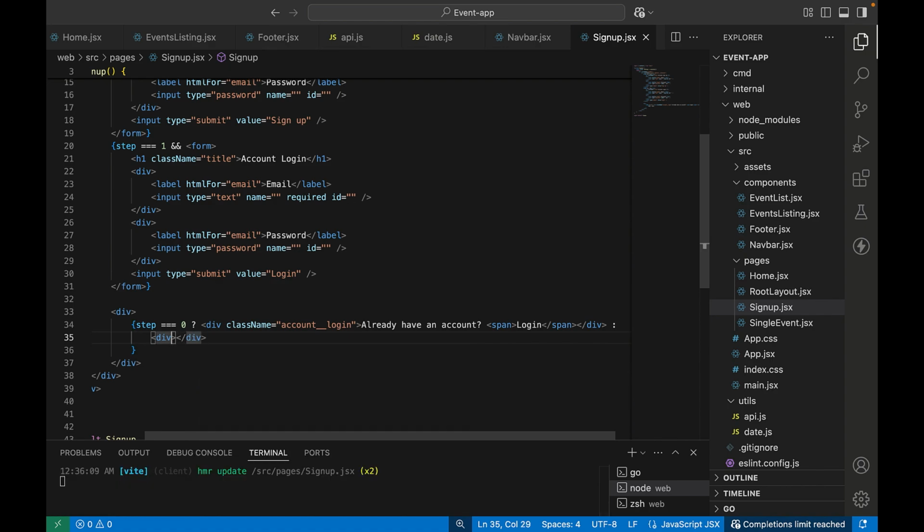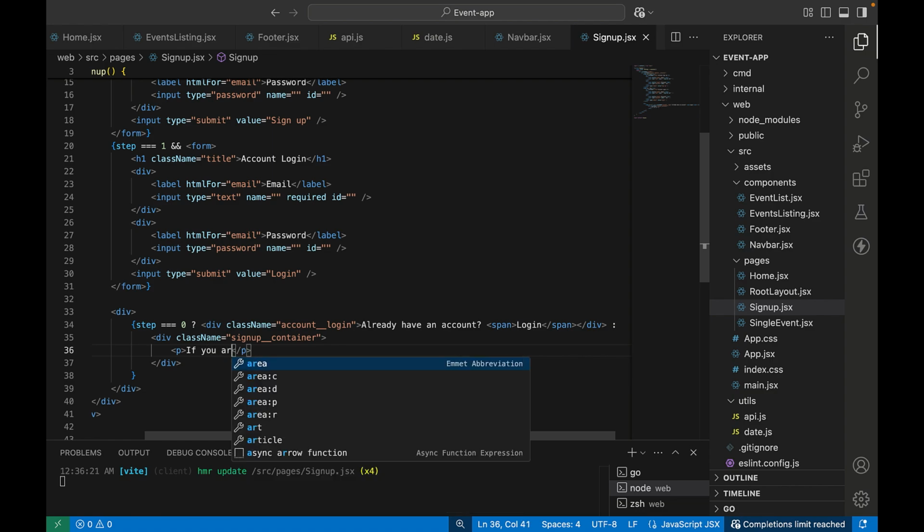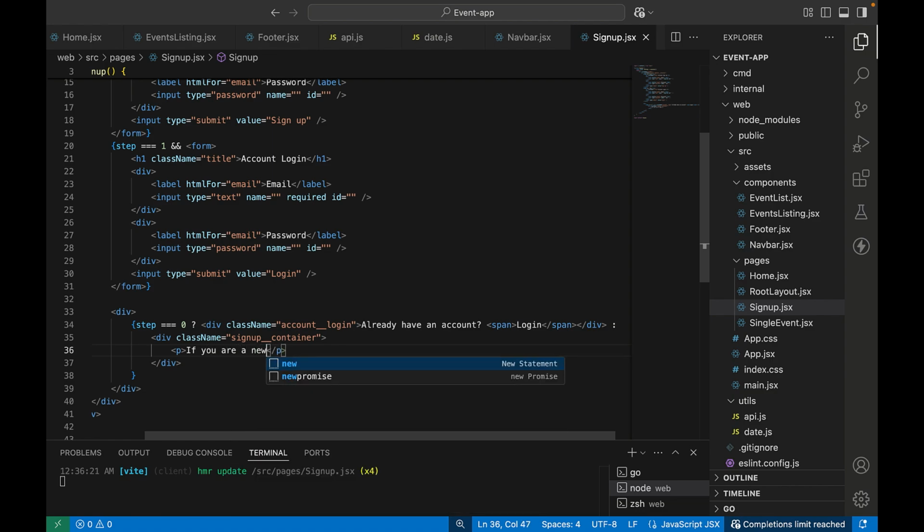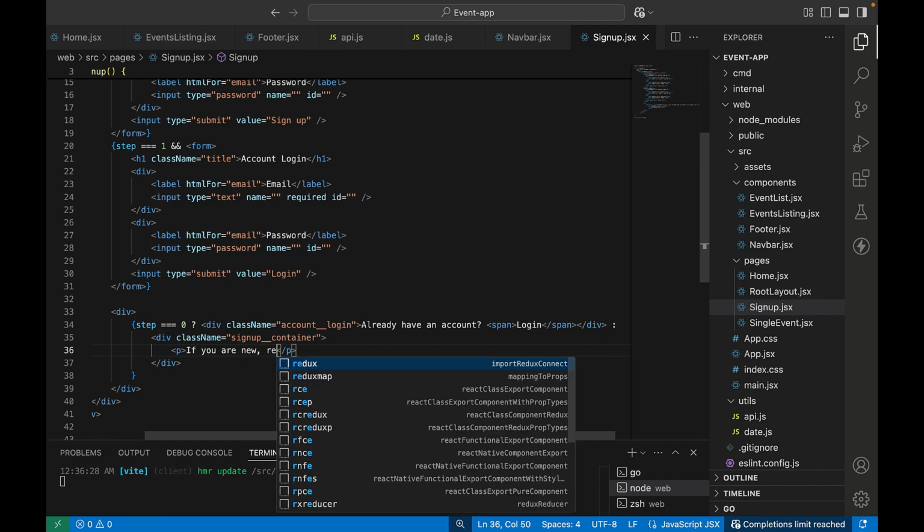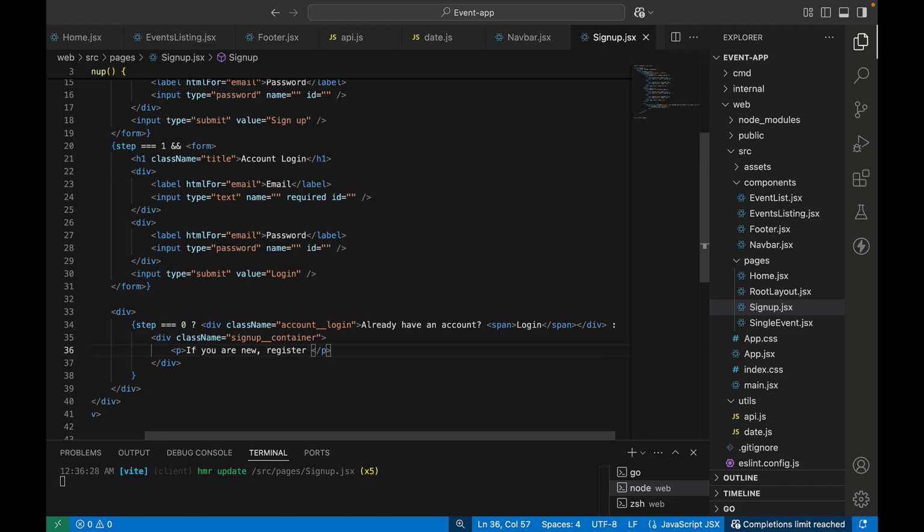So this is going to be, let's have a class sign up container. P1 is if you are new, register below.